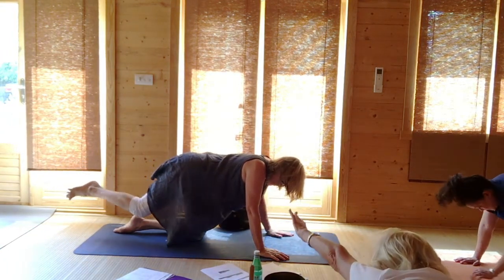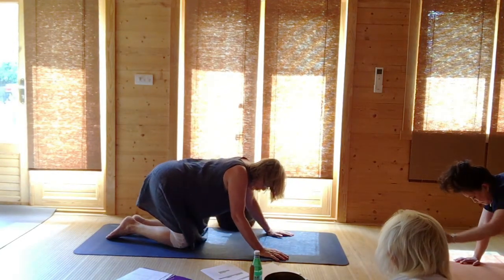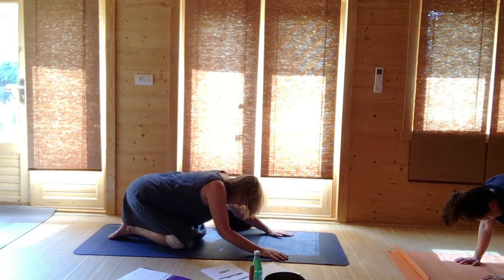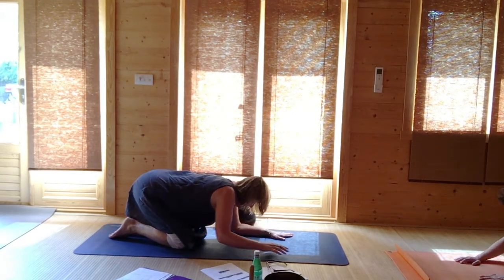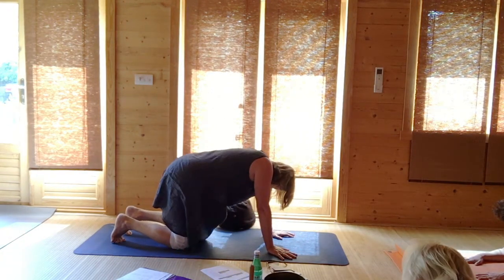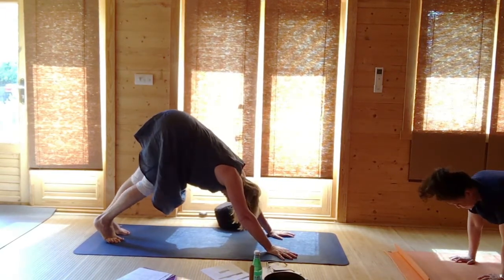And then come. So here we've got a choice. We can either come just to child's pose with the knees hip width, the knees wider apart and big toes together, or if you have a yearning, as Beth would say, for a downward dog, then you can come via downward dog, but I know some people don't like that. Just walking out the feet and then come to a child's pose.